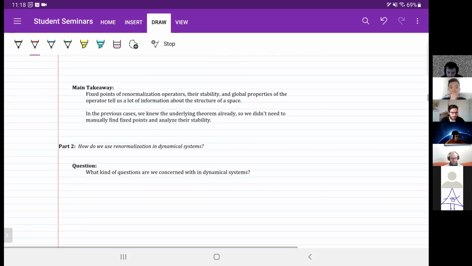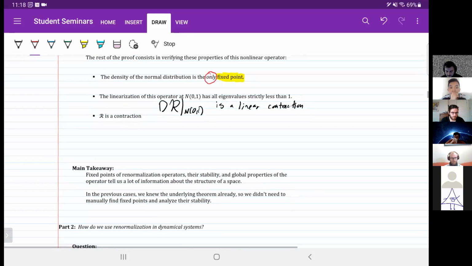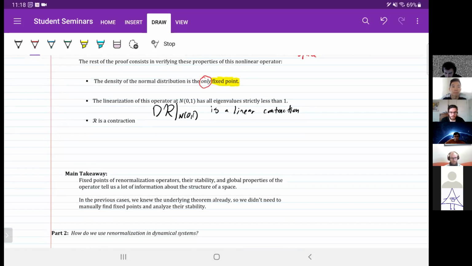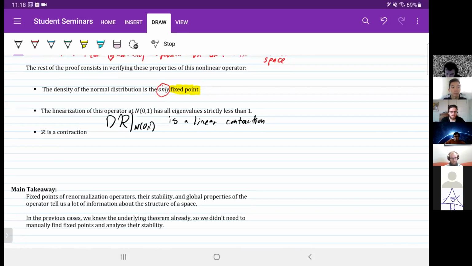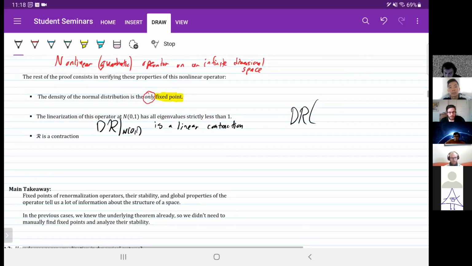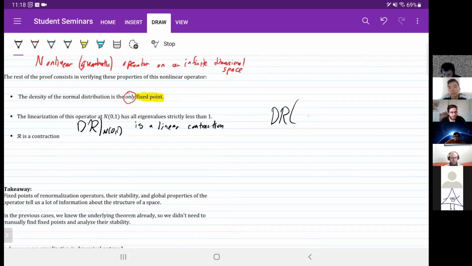Sorry, can I ask a question? Yeah. What does it mean, the differential of the operator? It's the derivative. Right, but isn't this an operator on some infinite dimensional thing? Sure, but just like anywhere else. Is it still a manifold or something? It is still a manifold. The space of measures is in fact exactly a manifold.